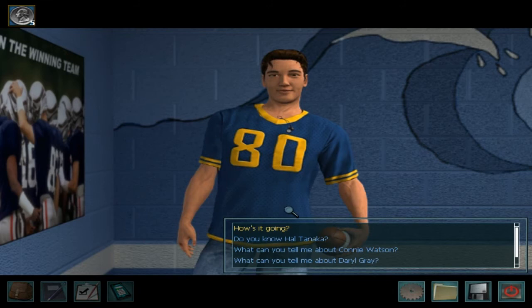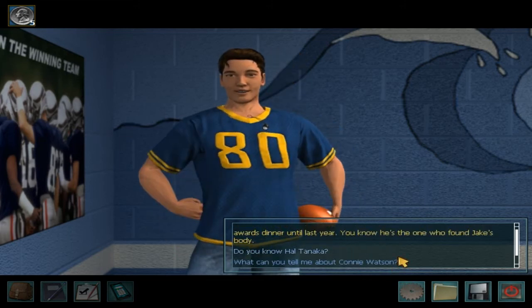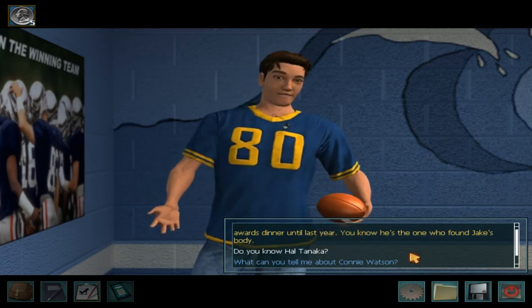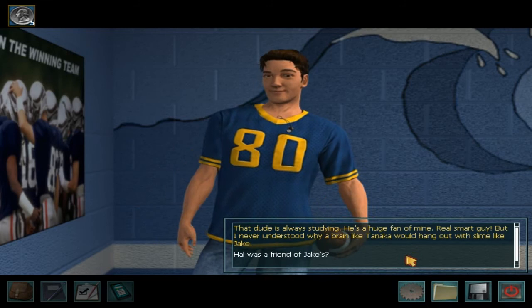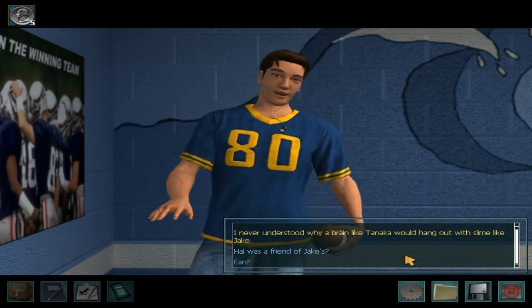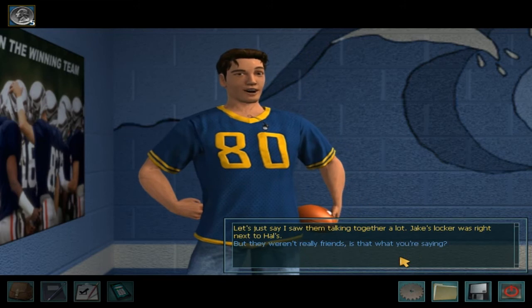How's it going? What can you tell me about Daryl Gray? He seems like a cool guy. His family used to sponsor the annual football awards dinner until last year. You know, he's the one who found Jake's body. Do you know Hal Tanaka? That dude is always studying. He's a huge fan of mine. Real smart guy. But I never understood why a brain like Tanaka would hang out with slime like Jake. Hal was a friend of Jake's? Let's just say I saw them talking together a lot.